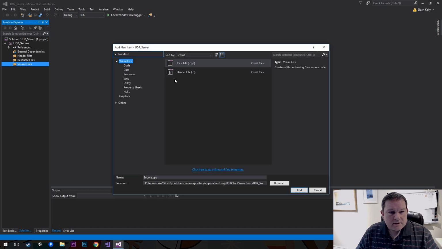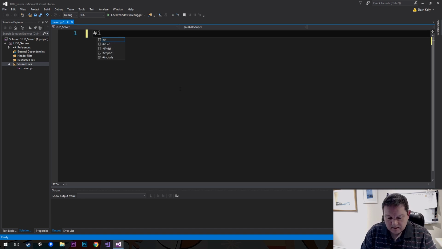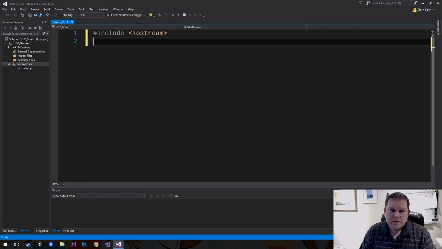Alright, so I'm going to create a new item, and I'm just going to call it main.cpp. We're going to add all the headers and so forth that we need. Include iostream, because we need to output to the console at some point.